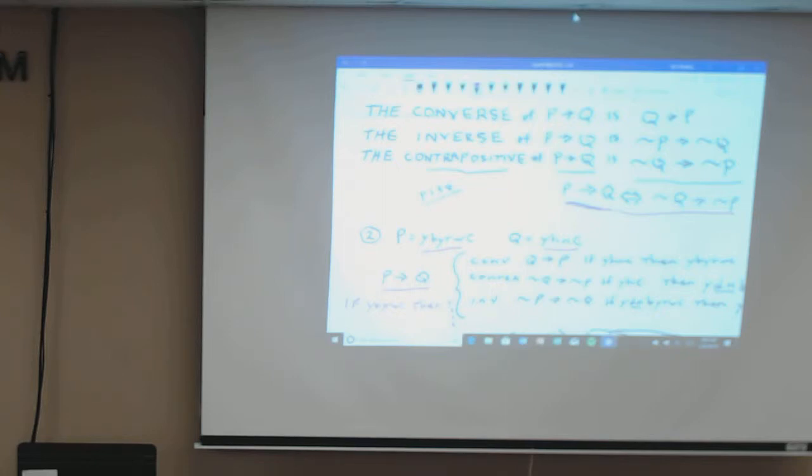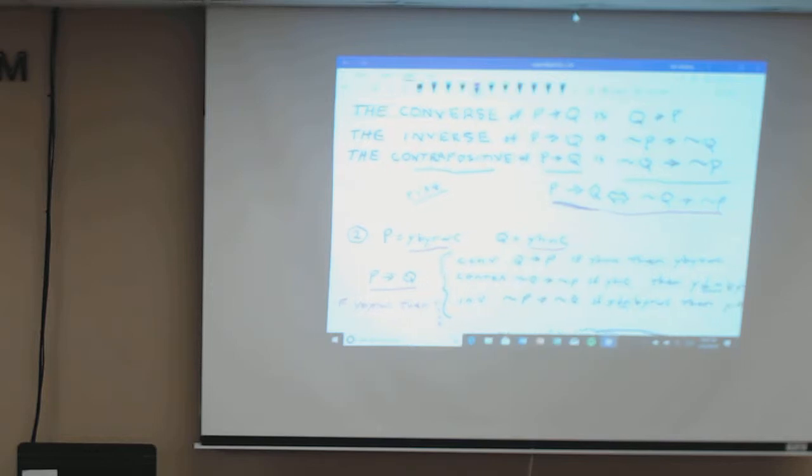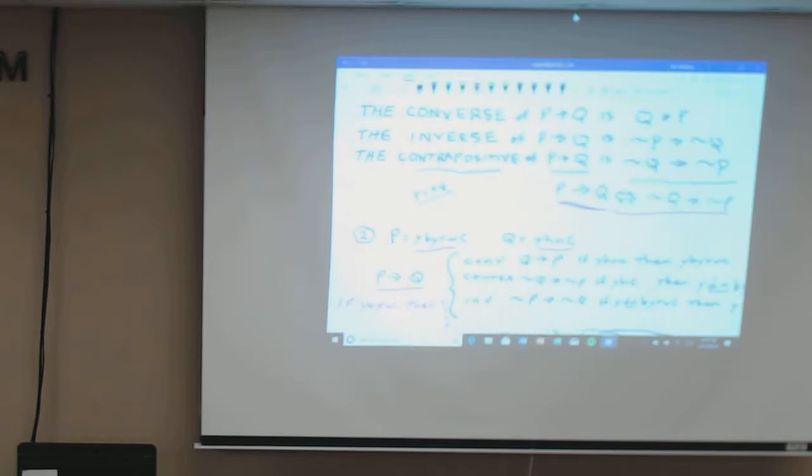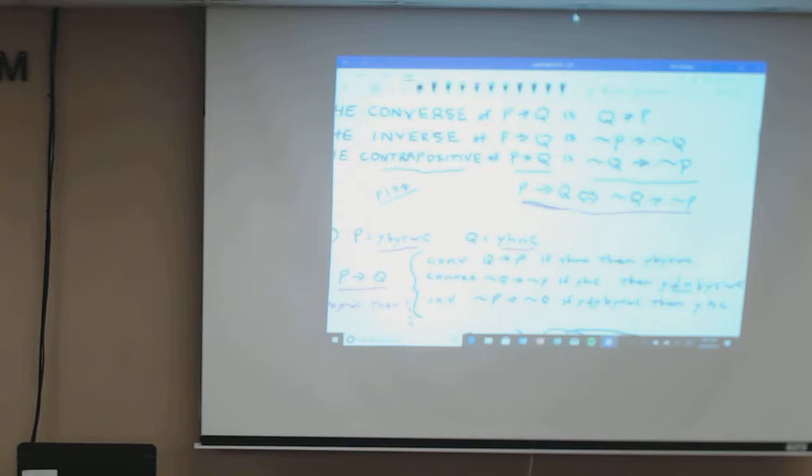Now what they want you to do is write the converse. So what would be the converse of that? The converse is if Q then P. So how would you write that in words? What's Q? You have no cavities. So if you have no cavities, then you brush your teeth with Clean. And that's not necessarily true. I mean, you could have no cavities because some other toothpaste besides Clean works just as well. That's the converse.